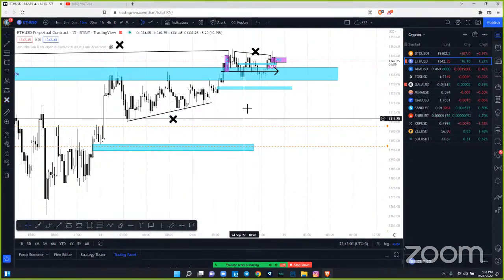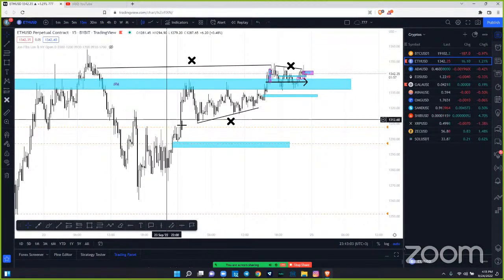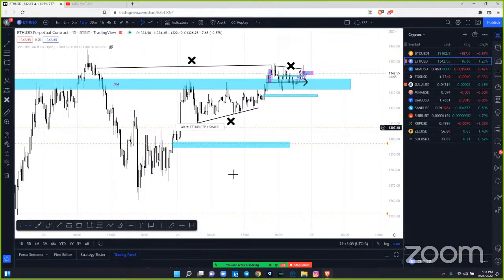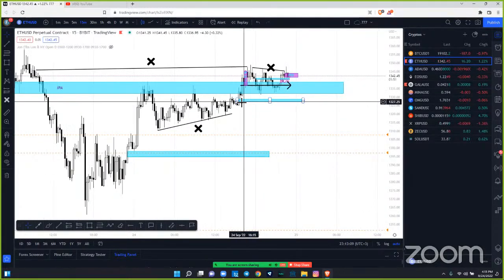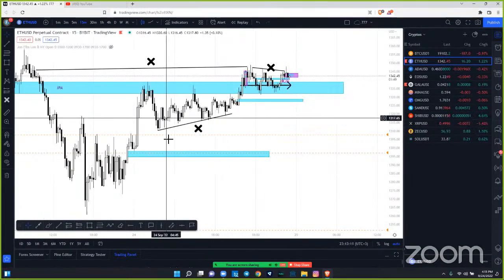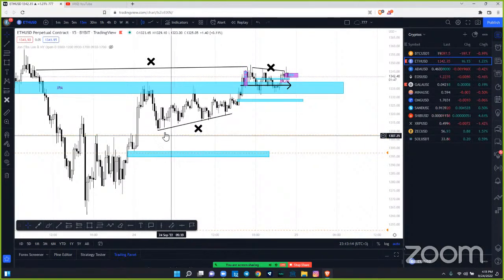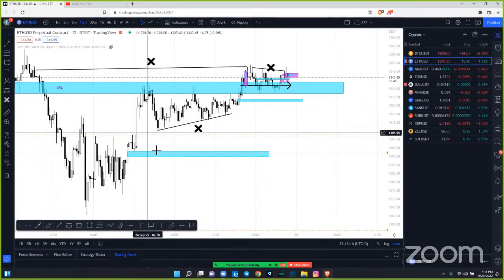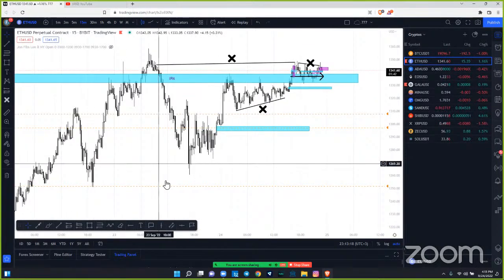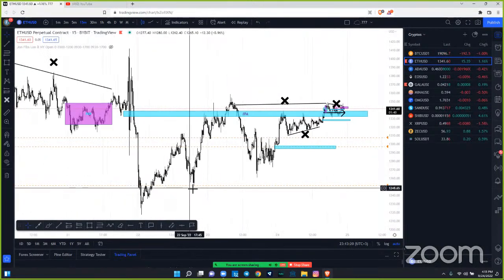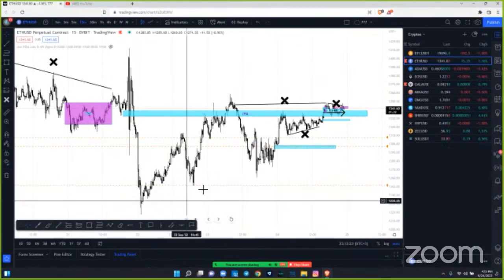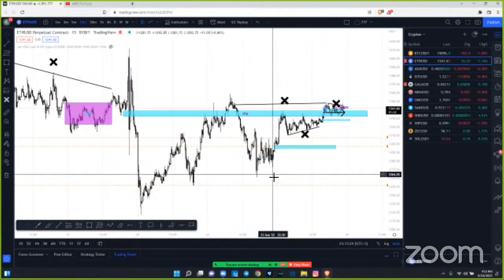You got liquidity that's down here, imbalance as well. I said this TB1, but I didn't really see this. Imbalance, liquidity, imbalance underneath the liquidity. You also have an imbalance down here. Of course, you can target these equal lows as well. There's a lot of targets, of course.